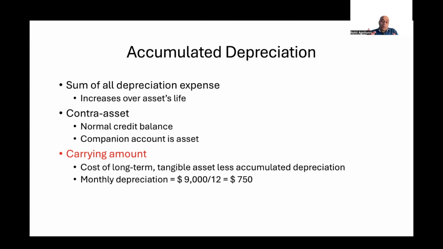Now, when talking about depreciation, you will also see carrying amount. So what is carrying amount? Carrying amount is basically your long-term asset minus your accumulated depreciation. So you will take the cost of the asset and you will subtract all the accumulated depreciation that has taken place, and that becomes your carrying amount of the asset.